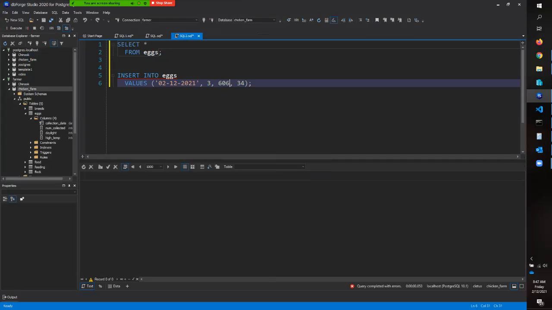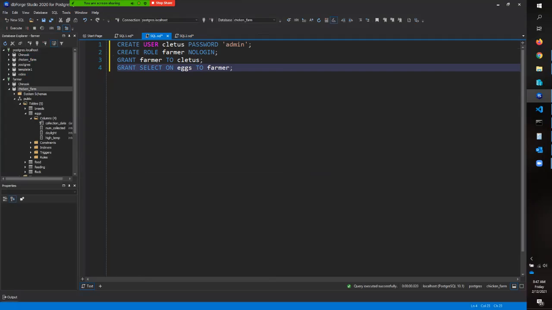And why is that? Why can Cletus not insert data into eggs? Why can he not view the breeds table? Should be a simple answer.